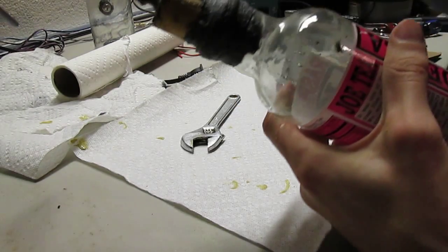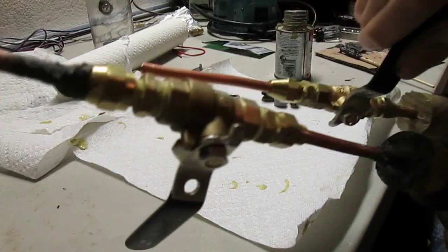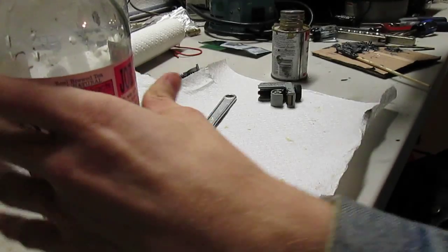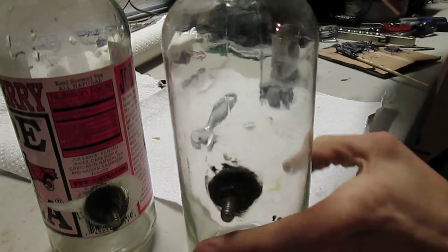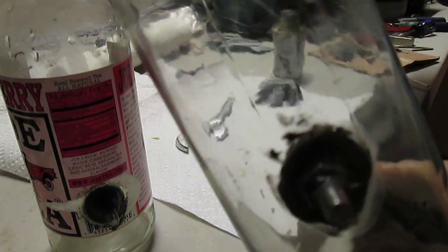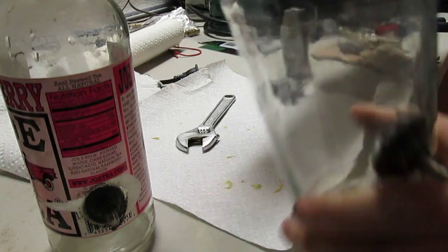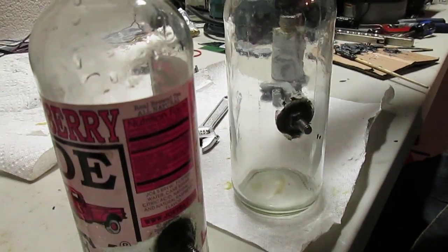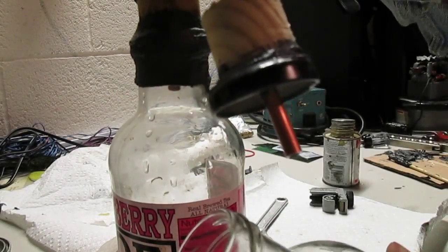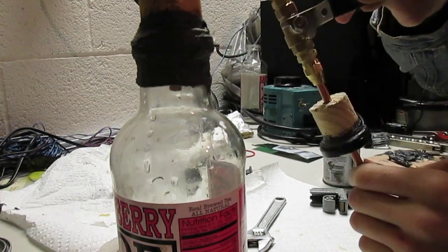No real difference now, just shorter. We got this here and this here. It's shorter because of the length of the copper pipe. But still good. Just put that in and be all good. Who knows, maybe I'll let this settle instead of putting epoxy around here. Maybe I'll try and see how much of a vacuum I can get away with before it starts to pull the air out of it. But it's pretty good.